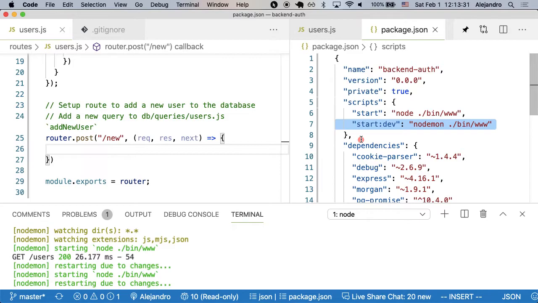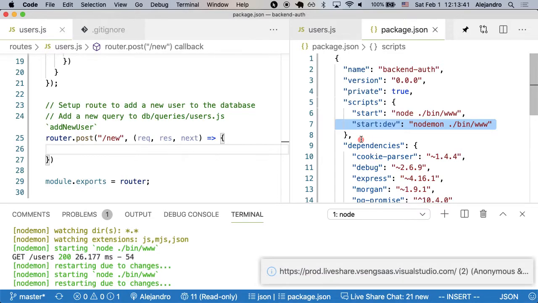Okay, so you basically get parameters. Not even that, just slash new.